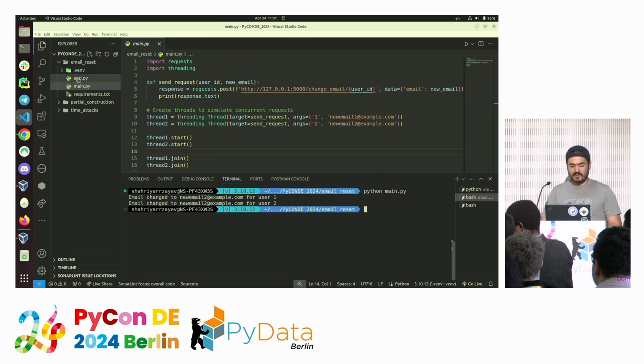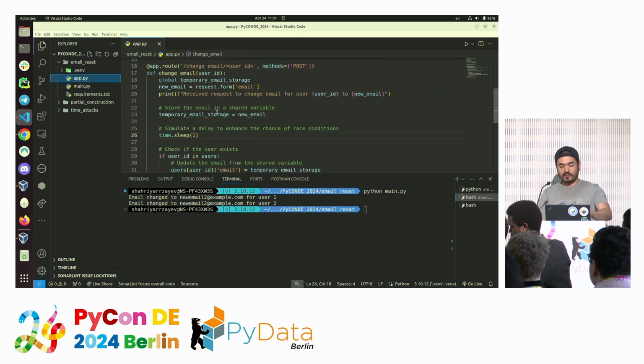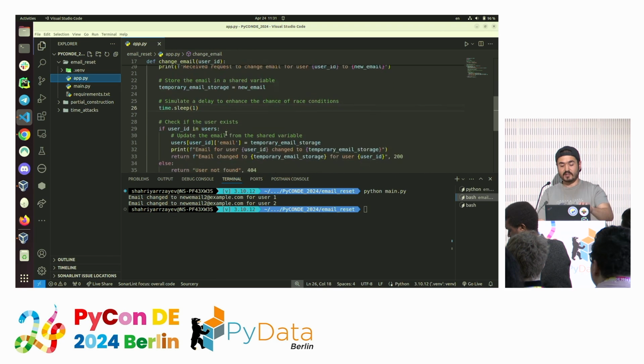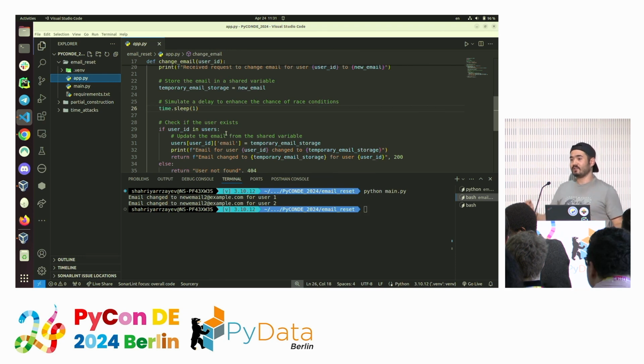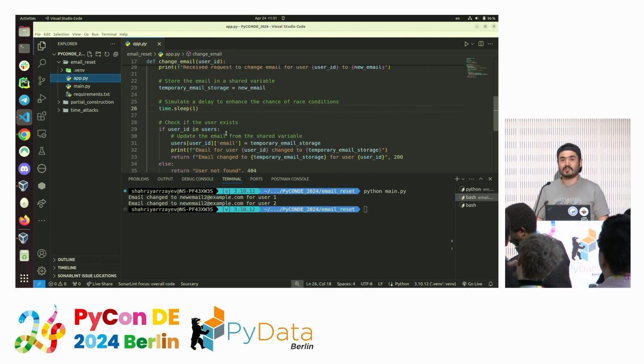If, for example, accessing the email, getting an email, and updating an email were a single transaction, a single logic unit, there would be no time frame to inject in the middle. You are secured. It's a black box. It will wait until, for example, the first is updated, then the second. This is what's called synchronization. If you read about multi-threading and multiprocessing, in the literature they are called synchronization primitives: semaphore, lock, thread lock, and that's why it's called synchronization.